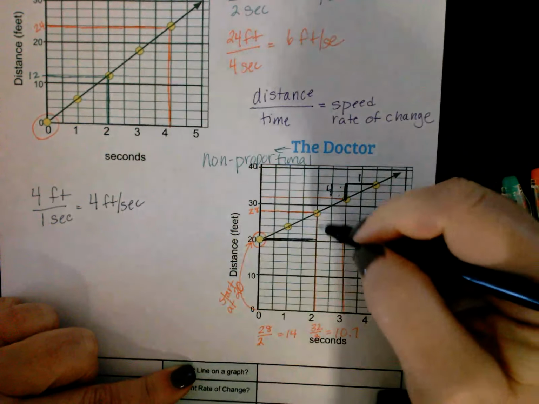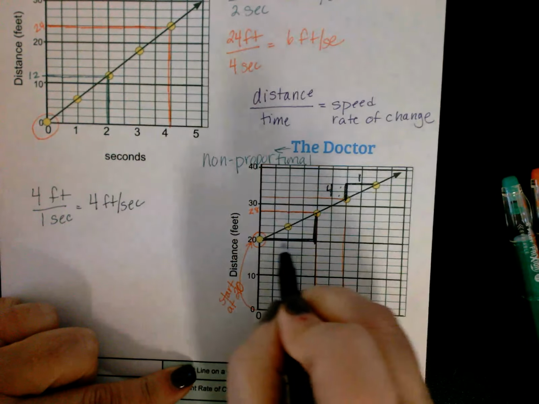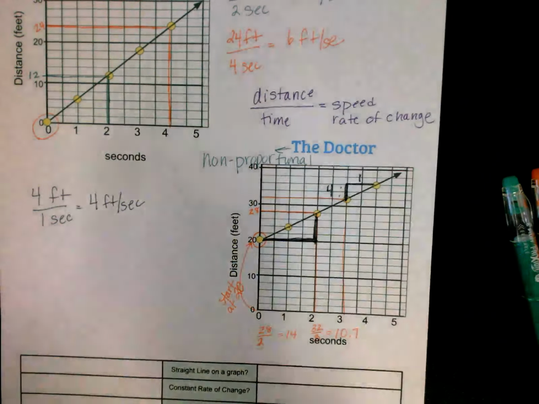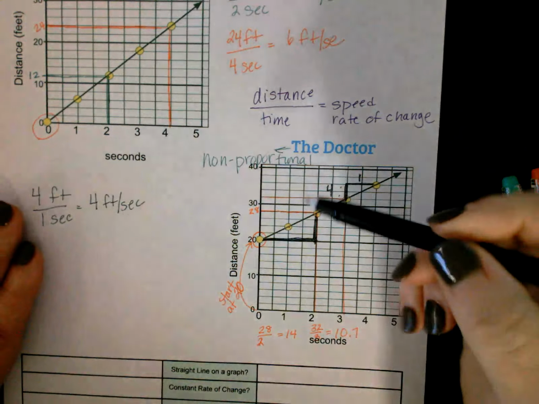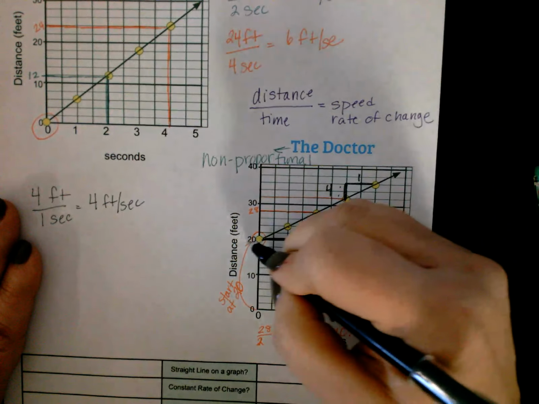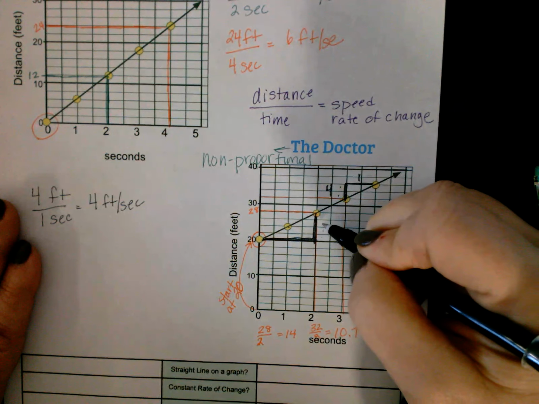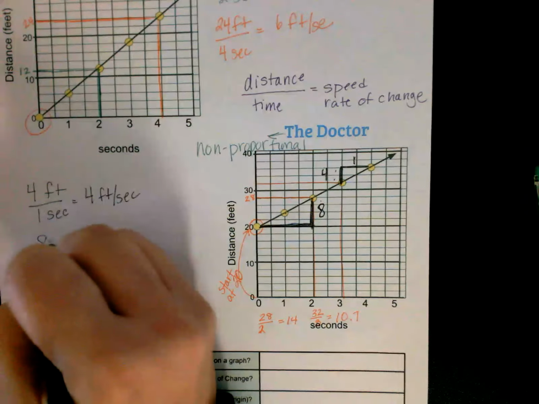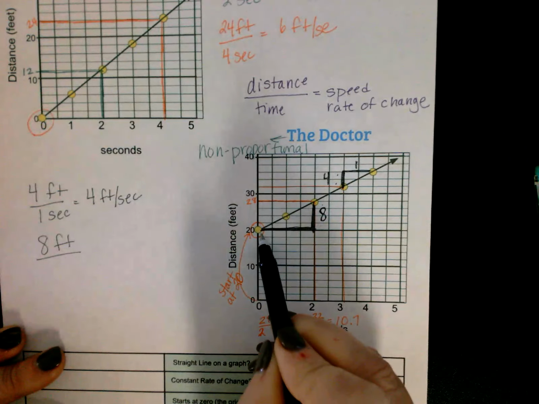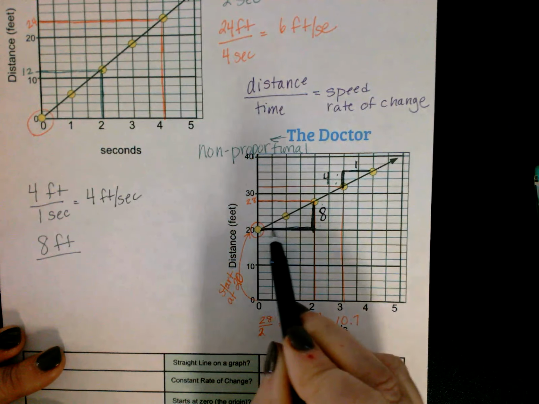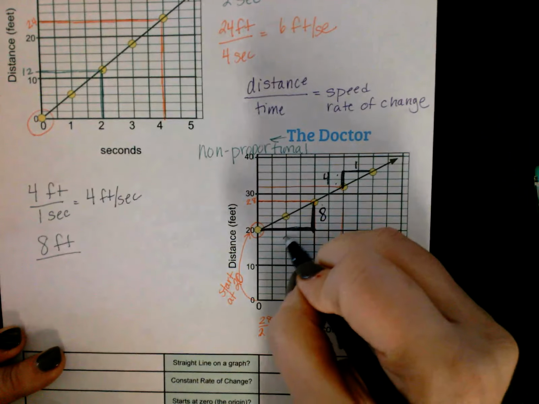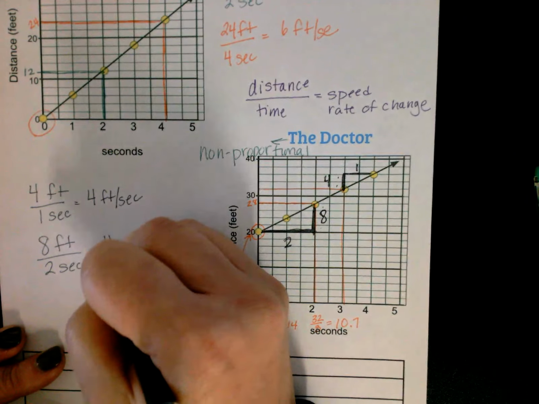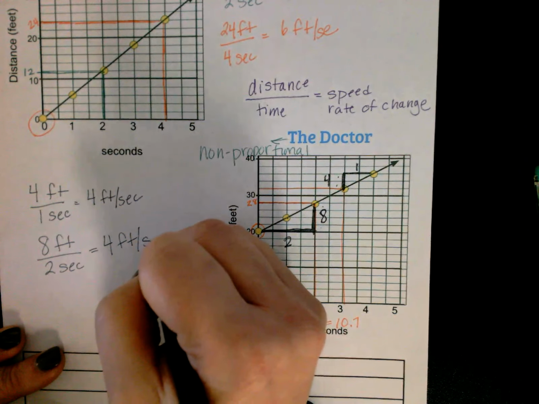I'm going to try to make my lines a little thicker so you can see what I'm doing. You may draw your triangle above or below the line. I'm just trying to see. Well, during this amount, it was 2, 4, 6, 8 feet. This is 8 feet because we have to count by 2 over a time change of 0 to 2 seconds. Oh, yes, now I can see it's 4 feet per second.